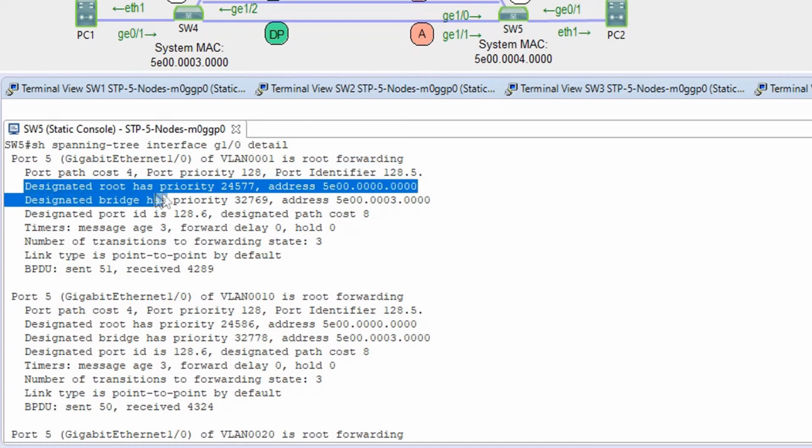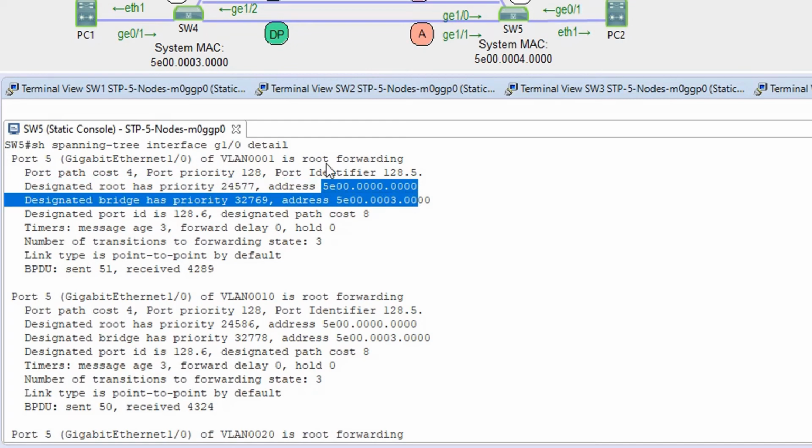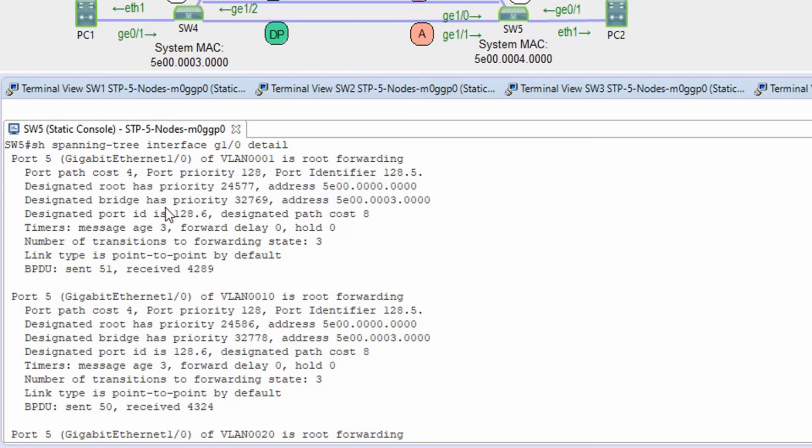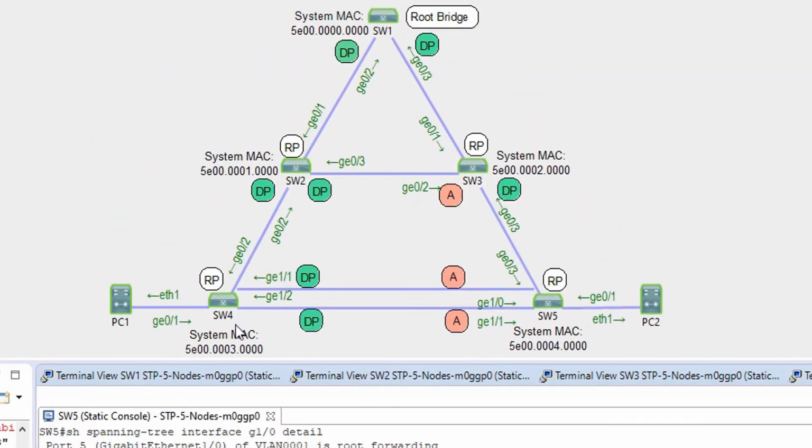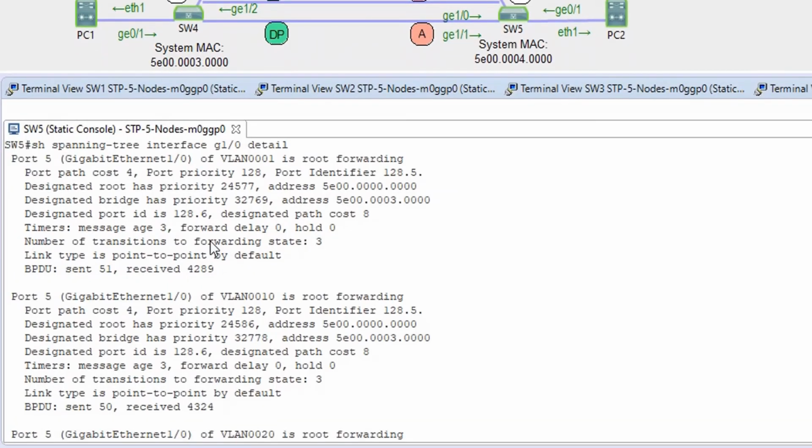This is our root bridge 24,577 for VLAN 1, with the MAC address of the root bridge, and this is the designated bridge, which is our SW4 for this SW5, and it has its own priority for VLAN 1 and MAC address, and we can see from which port we're receiving these BPDUs. This is going to be G11.